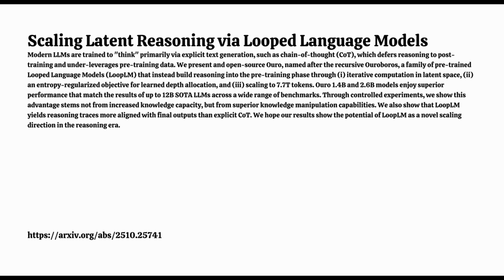Right. The mechanism is a masterpiece of efficiency. A LoopLM operates by recursively applying shared parameters. What does that mean in practice? So think of it this way. Instead of having, say, 100 different layers all performing 100 unique operations, you have a small group of maybe 4 weight-tied layers. And you just reuse them. You reuse those 4 layers multiple times during the forward pass.